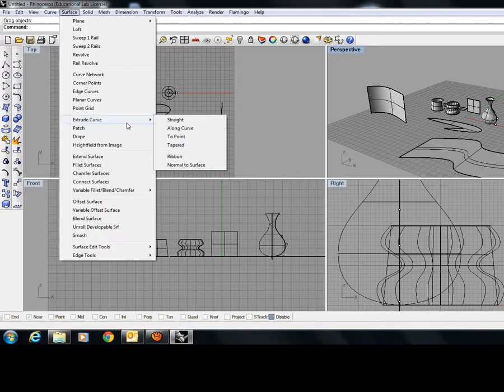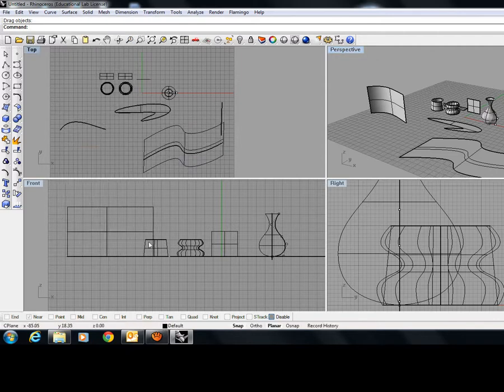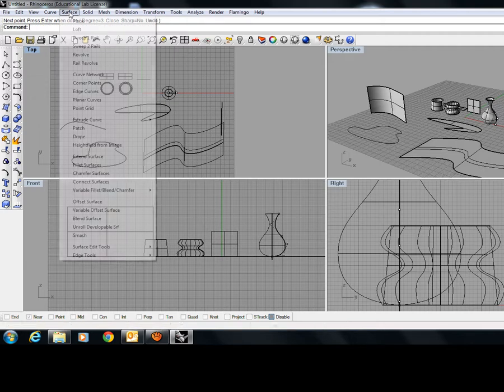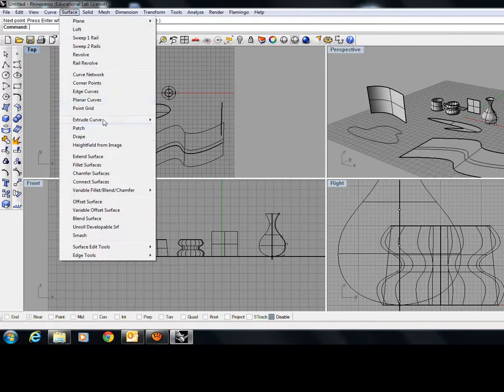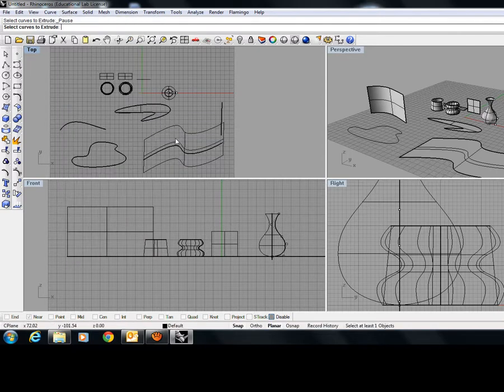Okay, I also have extruding a curve to a point. So let's make another curve. In this case, I'm going to make a closed curve. Okay, I'll go to surface, extrude curve to point.